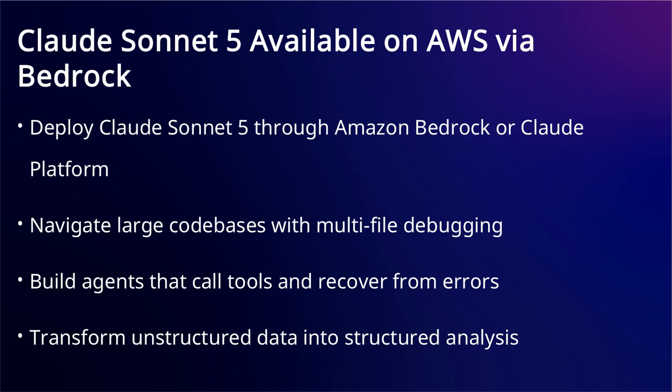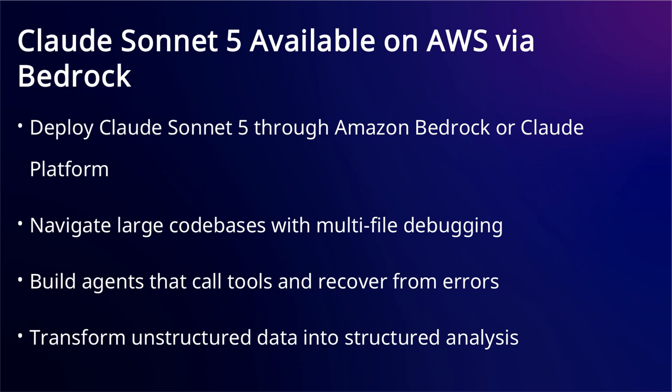Teams need to handle complex coding tasks, build reliable agents, and process unstructured data at scale without sacrificing cost efficiency or speed. Claude Sonnet 5 on AWS addresses these requirements by providing Anthropic's latest generation Sonnet model through 2 deployment options. You can deploy Claude Sonnet 5 through Amazon Bedrock to keep data within AWS infrastructure with managed features like guardrails and knowledge bases, or use Claude Platform on AWS for direct access to Anthropic's native APIs and console.